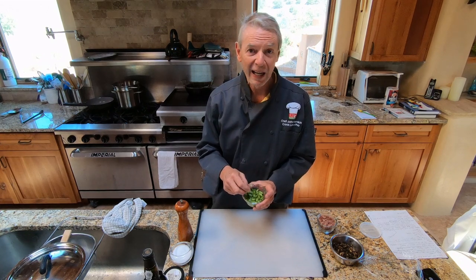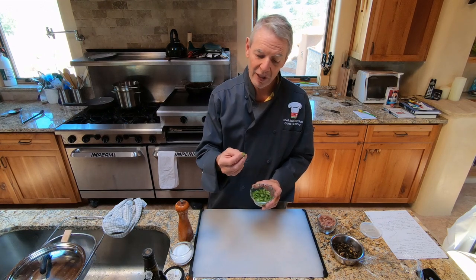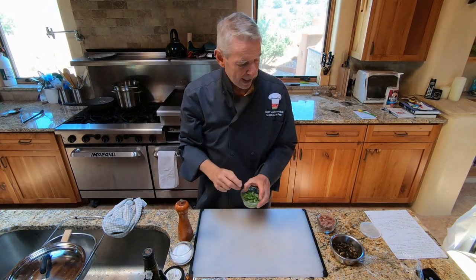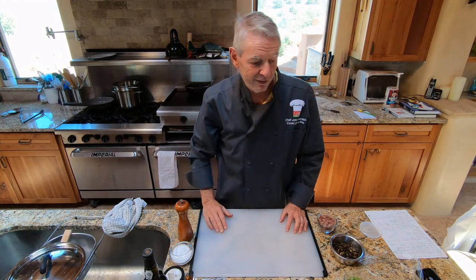Then we want to have 4 thin to medium stalks of asparagus that you have blanched, shocked in an ice bath, and then cut into 1/4 inch segments. I cut these 1/4 inch segments on the diagonal because they'll look better. So that's 4 spears, blanched, shocked, sliced.